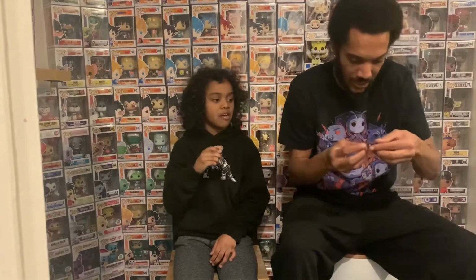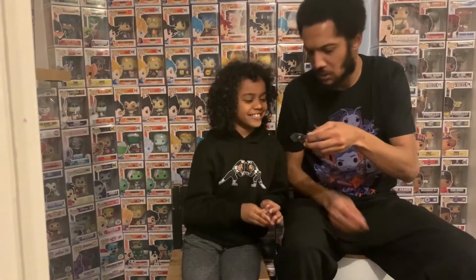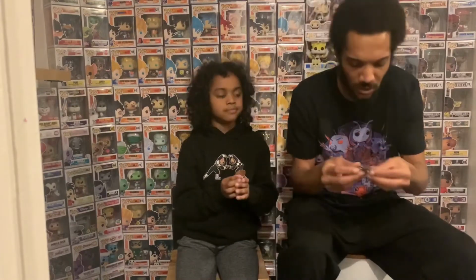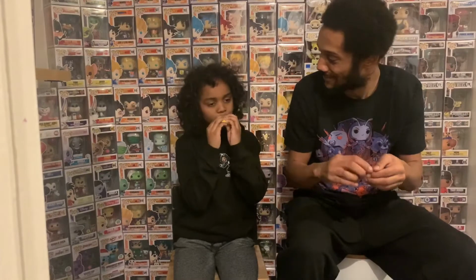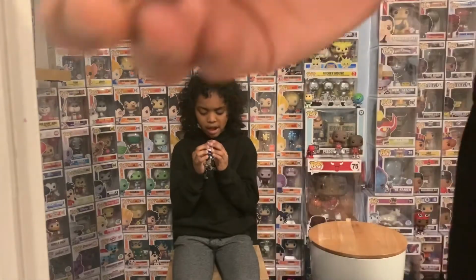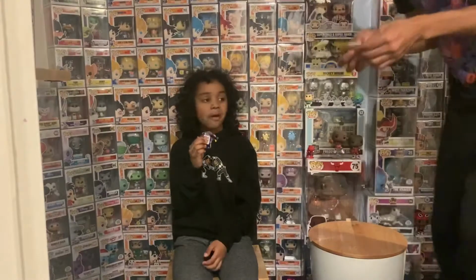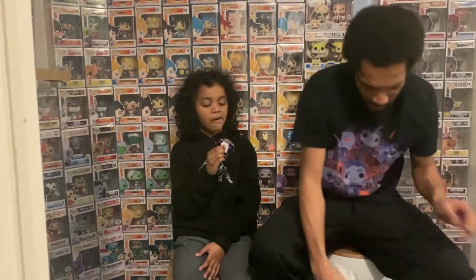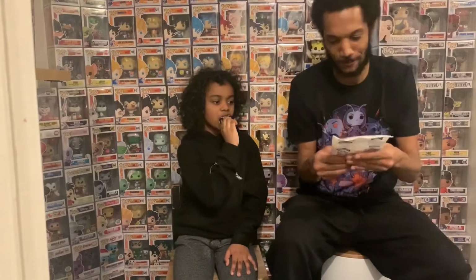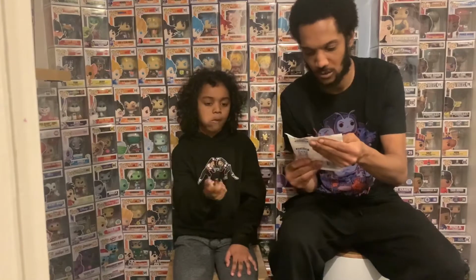Oh, and I've got a pin in here. Oh, nice. I had a pop culture pin like this before. Do you remember? I can't remember what one it was. Are they nice? You like those? It's got like caramel in it. And that is the pop culture pin. I love my pins. I'll put that on my backpack. And then, ooh! Got the natural confectionery snakes. No artificial colours, no artificial flavours.